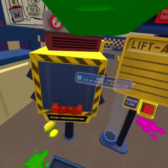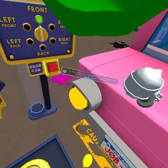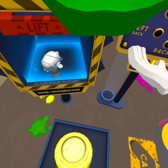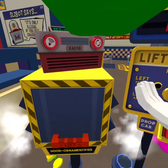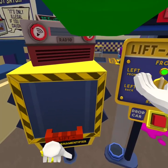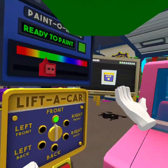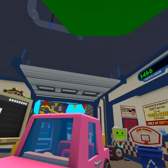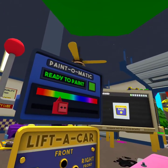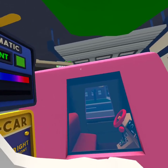I'm on my way to get married. I thought you could help me decorate my car with some debris. You think I could put a tire in here? Let's see. Is it just me or is everything floating in there? Wait. One moment, sir. Oh, wait, no. How do you do this?